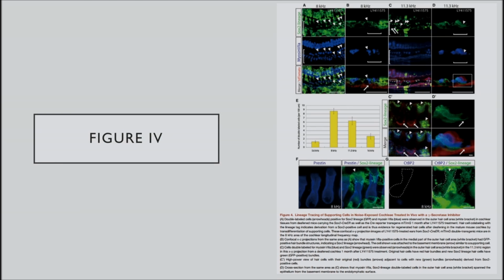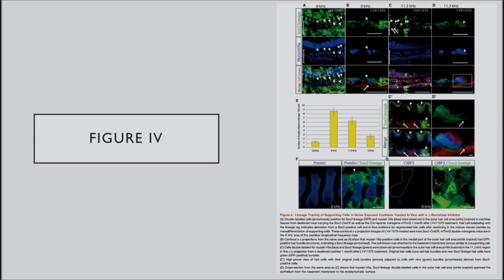To gather data for Figure 4, researchers used a Cre reporter strain or lineage tag to trace SOX2 positive cells inside the organ of Corti after applying the ototoxic drug tamoxifen. They also relied on a double deafening technique in which mice that had been given tamoxifen were deafened in an acoustic chamber and then either given a vehicle or the gamma secretase inhibitor. These methods are important because, to quote the paper, cells expressing SOX2 at the time of tamoxifen administration became positive for green fluorescent protein and retain expression even if they lose the SOX2 expression.